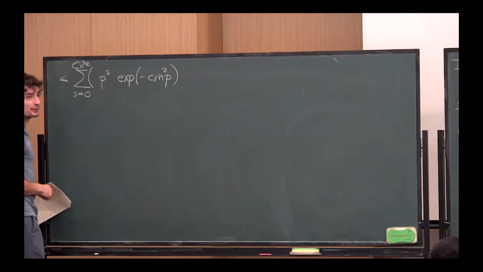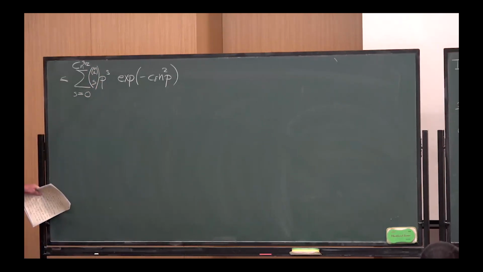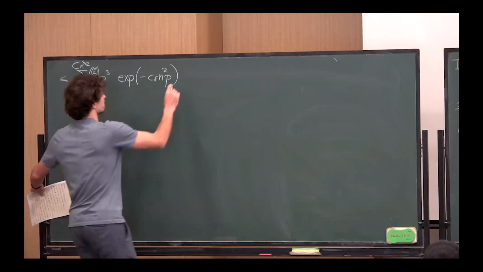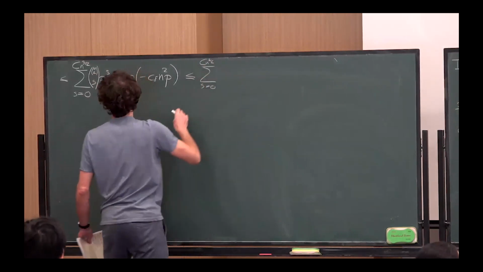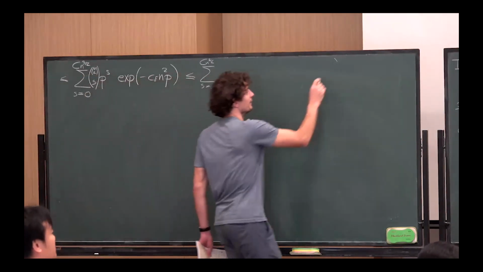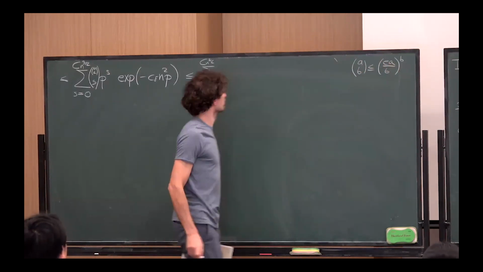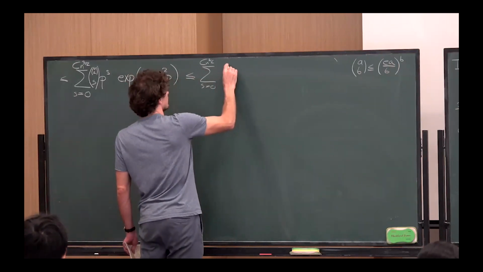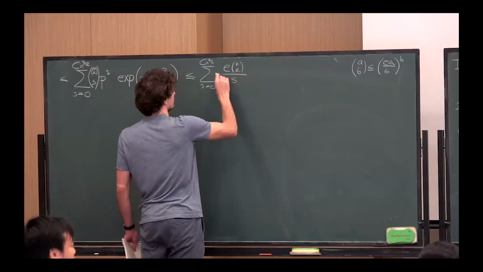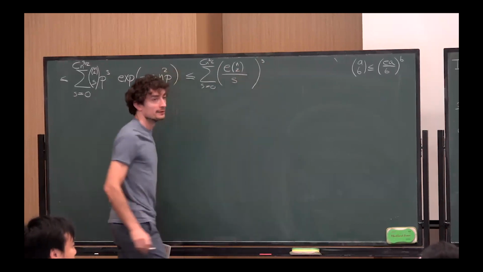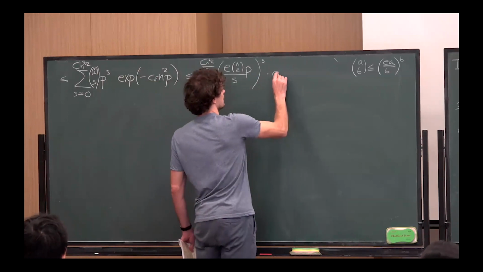Now, how many graphs are there with S edges? Well, at most n choose 2 choose S. So this is the sum S from 0 to constant n to 3/2. Now let's bound the binomial coefficient again, using the inequality A choose B is at most eA over B to the B. So this is at most e n choose 2 divided by S to the S, but we also have the p to the S, which we can add here, and still this exponential term.